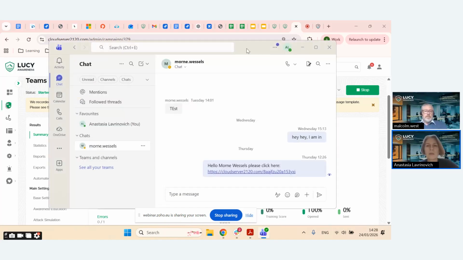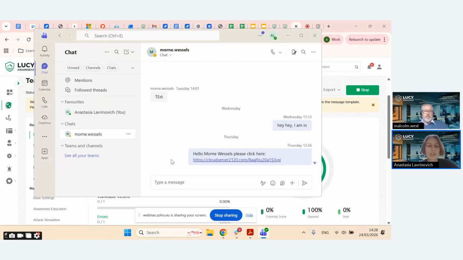And then in the normal Teams chat, it looks like this. I tested with my colleague, and it's very simple and very usual, but it says, "Hello, Morna Vessels, please click here." The link could be a bit customized, so shortened a bit. Basically, once I click the link, if it's a hyperlink, I will just be redirected to Google, or maybe sent to training.